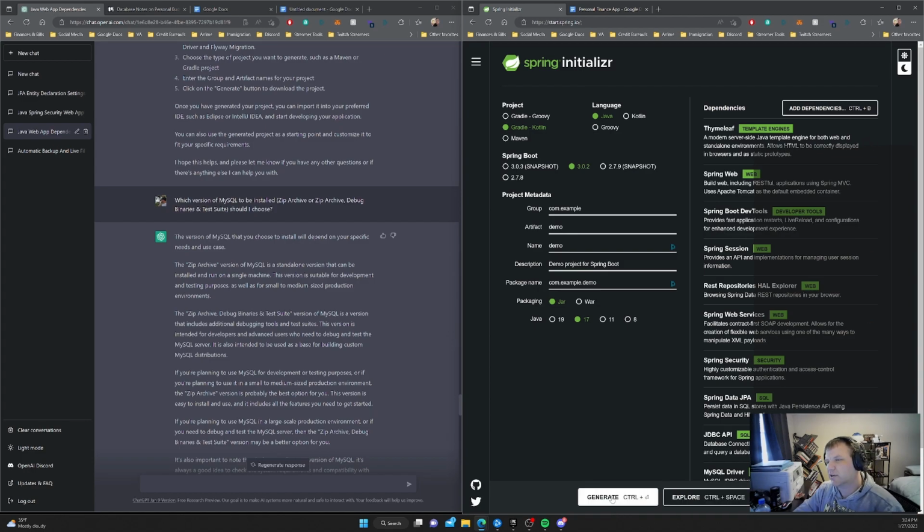And then once I click generate, well, I'll just click on it. See, right here, it just gives me a zip file. And then we would just go from there.